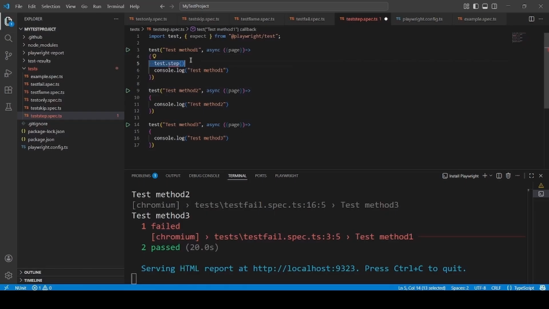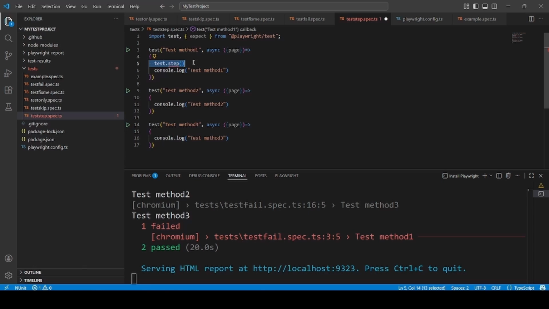If you use the test.step method, in the Playwright report each step will be displayed separately. So if a failure occurs, we can easily identify which step failed. When you use the test.step method, the code will be clean and structured, easy to debug, with better reporting.